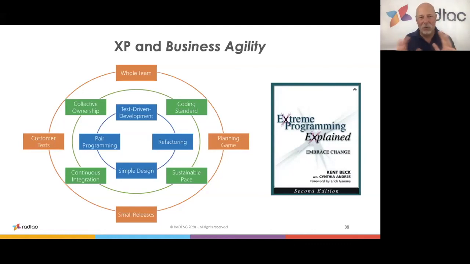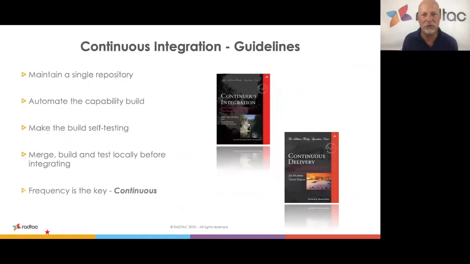Now, what we're seeing here on the slide is explained very well in a book called Extreme Programming Explained by Kent Beck. So if you are working definitely as a technical Scrum Master, working with IT teams, you need to read this book. But if you're working as a business Scrum Master in business agility, many of these things, although they use IT terminology, are as applicable in the business world. So let's just have a quick look at some.